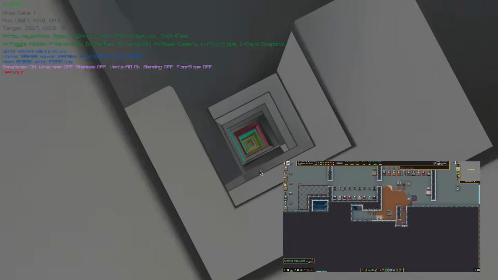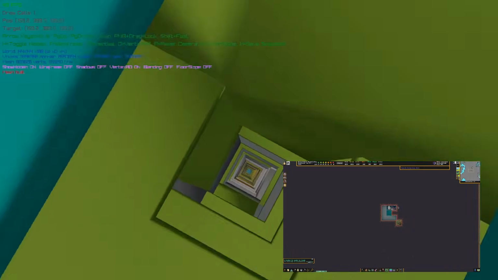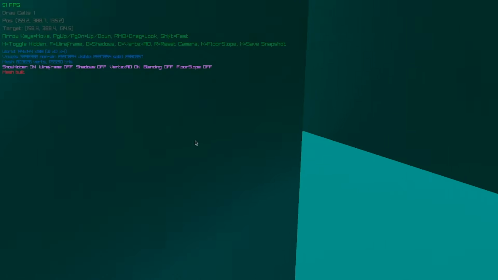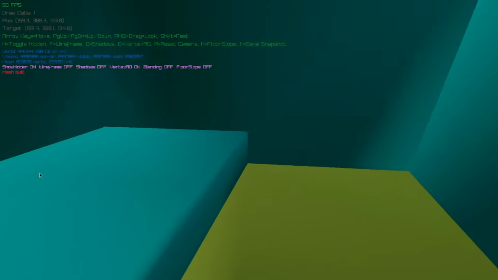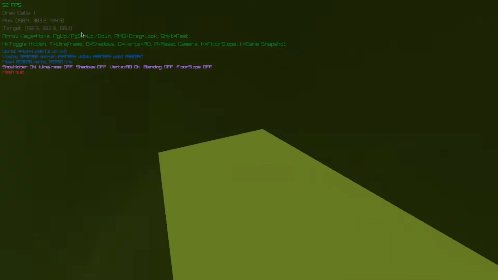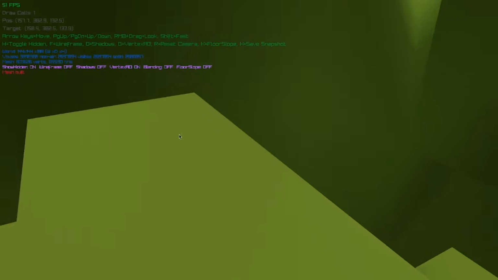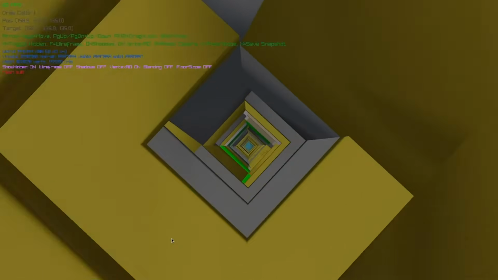Yeah, so here's me going down my massive stairwell. This is how I like to do stairwells. I actually don't make stairs. It's a bit difficult to see the ramps, but that's how I do it. I just make everything into ramps, kind of like how procedurally generated forts are. I kind of copy that, but there are some stairwells there.